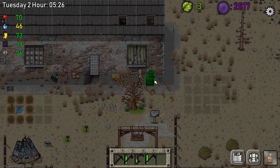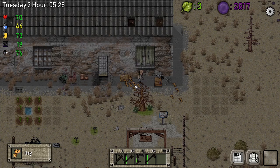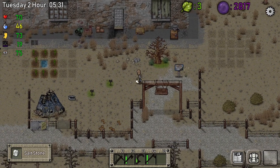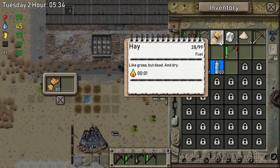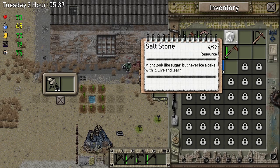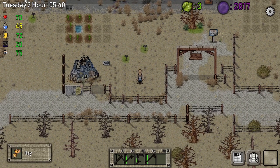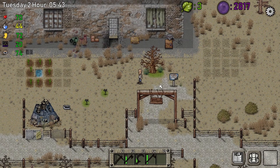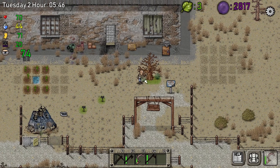I'm gonna place the seed sower now — it doesn't matter where exactly, you can always move it later using pliers. Once we have all the corn, we can plant more corn. We don't want to waste energy doing unnecessary things because using energy drains water and food, and we don't have much. The first rain is in about two weeks — it's Tuesday now — so we have to survive two weeks with what we have. We also need to plant some elm trees; the special seed we're looking for is the elm seed.